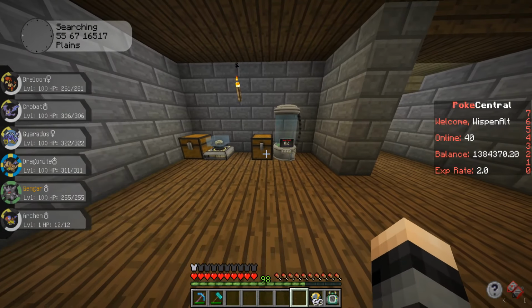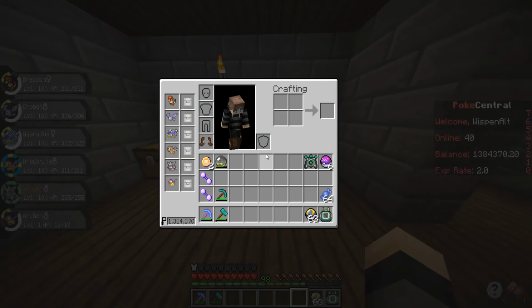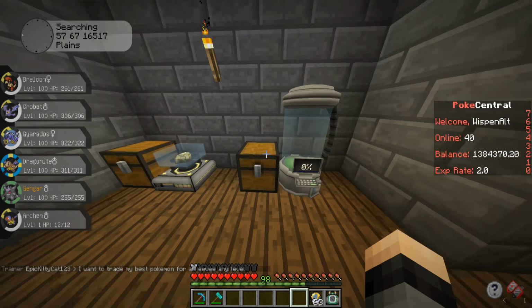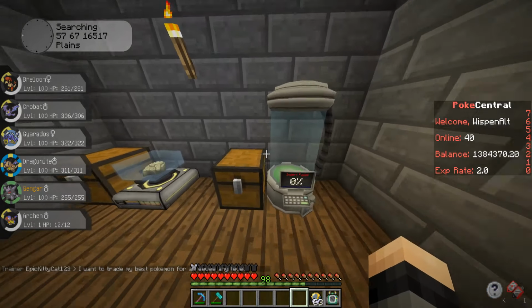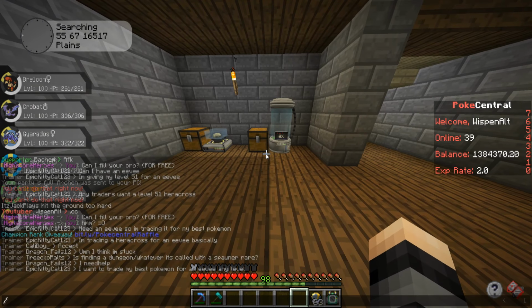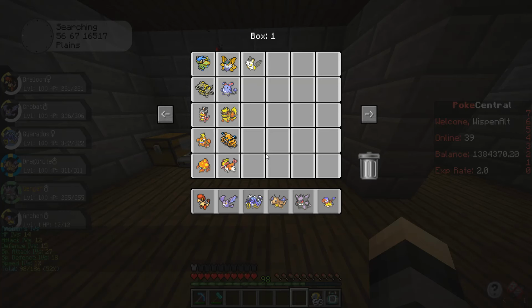So apparently, its attack and special attack stats are cut in half when its HP is below half HP, if that makes any sense, which doesn't really make... Like why? That's awful. So I don't know if I really want an Archeops after seeing that ability. It's pretty terrible. It's like the worst ability I've ever seen. And actually, let's check its IVs real quick, just to be safe. Make sure it's not like a 90%. No, it's not. Okay, so we'll go ahead and delete this Pokemon.